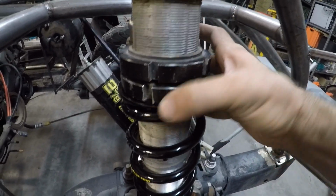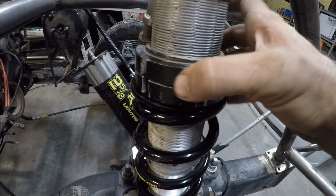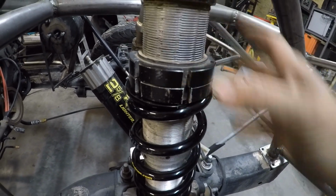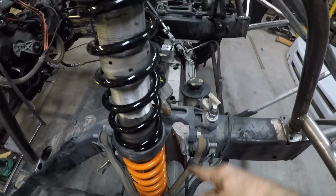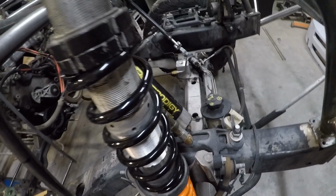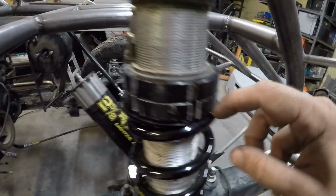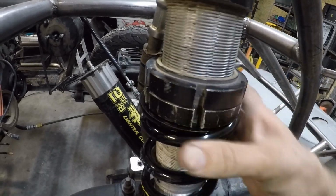Let's see, right there. And then I'll do the top one down to that. And I'm going to start off the preload at 10%. So, let's see, I think one of these is 10 inches and the other is 12. So it'll be 2.2 inches that I'll have of gap right here, and that'll be this nut pressing down on these two springs. So I'll go ahead and do that now.